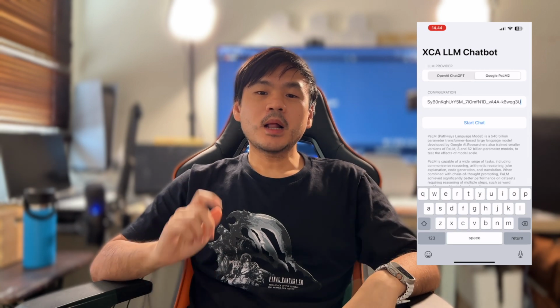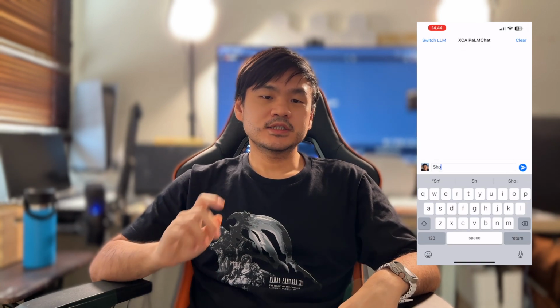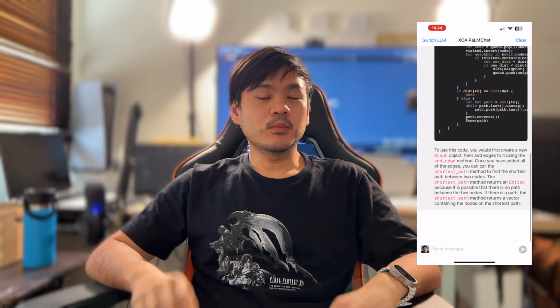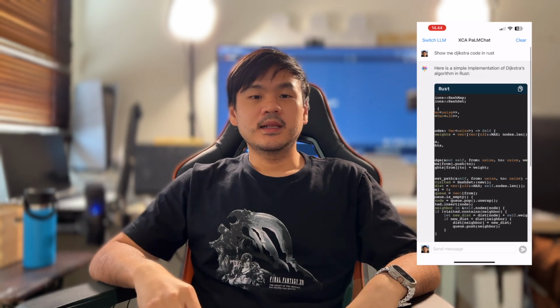In this video, we're going to add Google PaLM Chat Large Language Model chatbot integration to the existing ChatGPT SwiftUI multi-platform application. At the recent Google I/O 2023 event, Google announced PaLM 2, a next-generation state-of-the-art large language model with improved multilingual reasoning and coding capabilities.